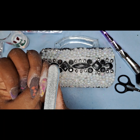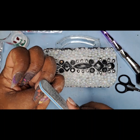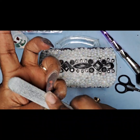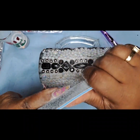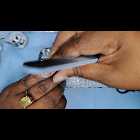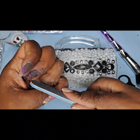Another person I would reference you guys to, I'm not getting paid to say this, I just watch other people's work as well: Gabby on Bomb Nails. Check her out, guys. She don't know me. I do not know her. But when I'm doing research and I'm checking out what other people are doing, I'm checking for accuracy. I'm checking to see if there's anything that they're doing that I could emulate.